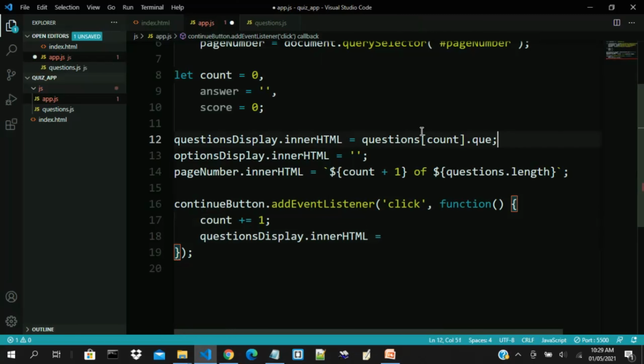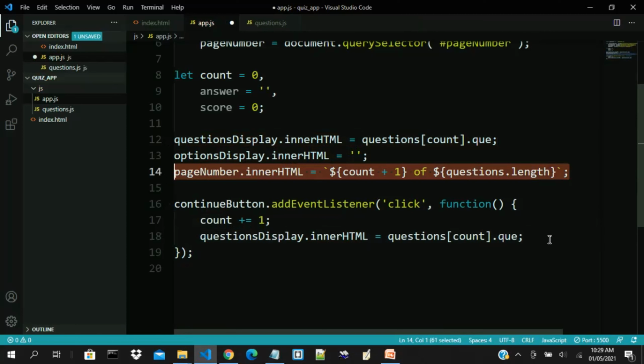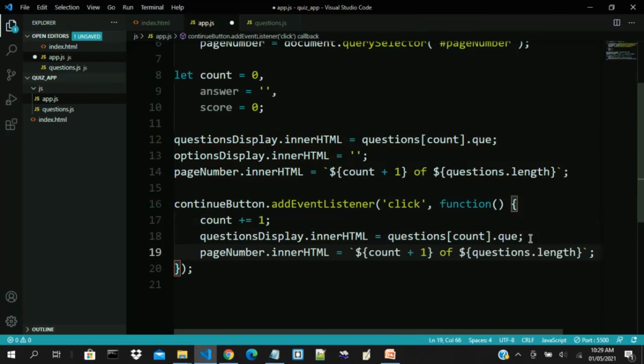Let me just bring the whole of this. Then for our page number, we are going to replicate the same. Then the answer.